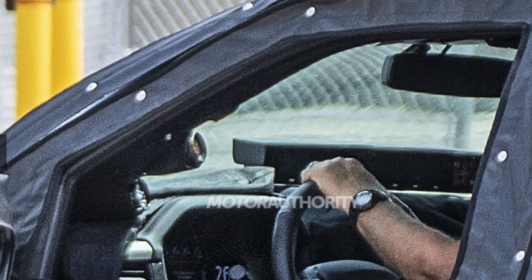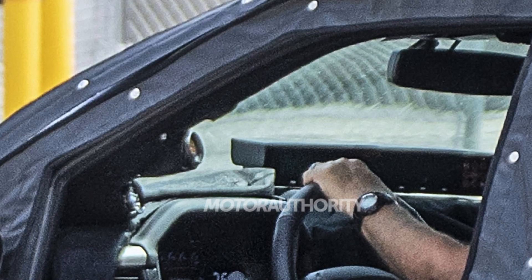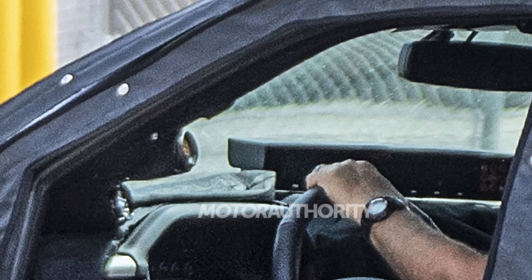Finally, the last picture — something very interesting to me as a little quirk: you can see the full digital display on the driver's gauge cluster is on and running, showing the number 26. But yet on the A-pillar, there are two gauges — what looks to be an air-to-fuel ratio gauge and a boost gauge. Obviously for testing that makes a lot of sense, but it is kind of weird that this is a pretty fully functioning-looking truck and they have these physical gauges on the side. You'd think they'd just plug into the OBD2 port and use a computer, but what do I know — I just thought it was interesting.